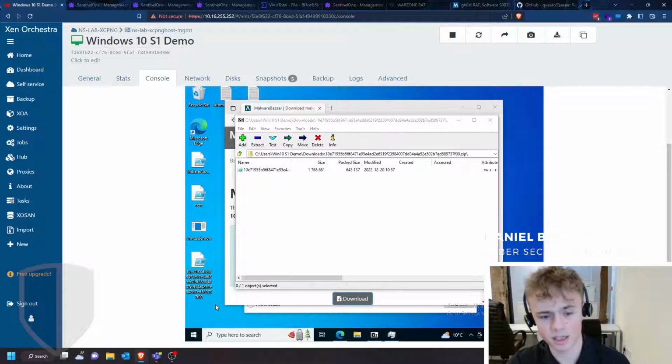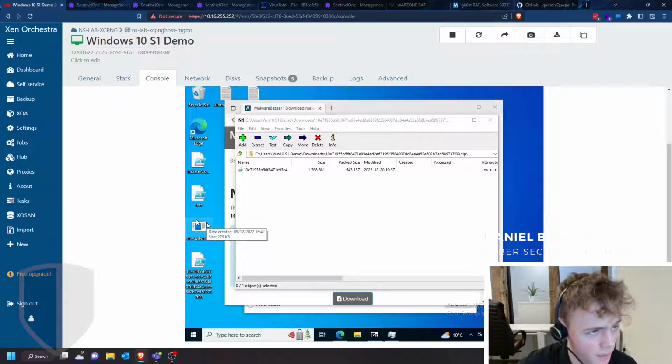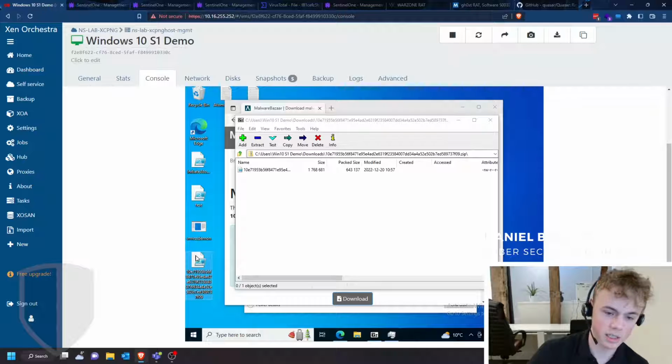And SentinelOne hasn't picked up straight away with static detection, probably because it's a PowerShell script. So if you were to open this, it would likely be a dynamic detection using the interactive session engine. So we'll run this now, see what happens.